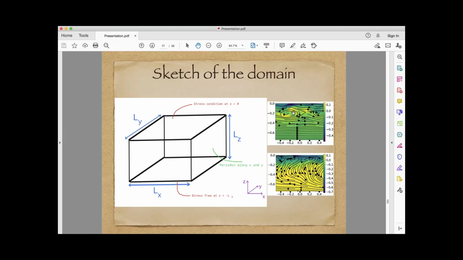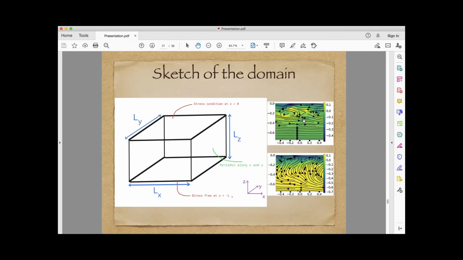So here's the XY plane. This is the XZ plane. So you have some vertical structures. The lines show the velocity field, and the color bar shows the amplitude of the velocity field. So you have some nice structures that are getting formed. And from the visualization, we do see that it looks a bit turbulent actually.